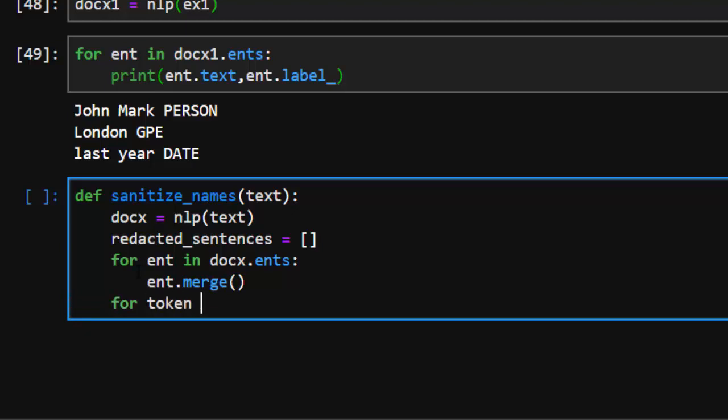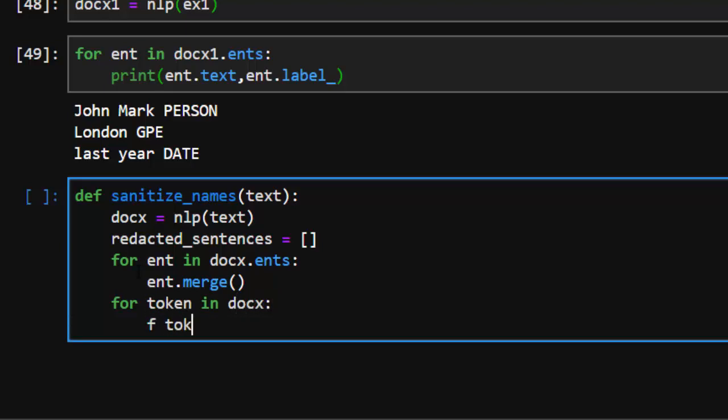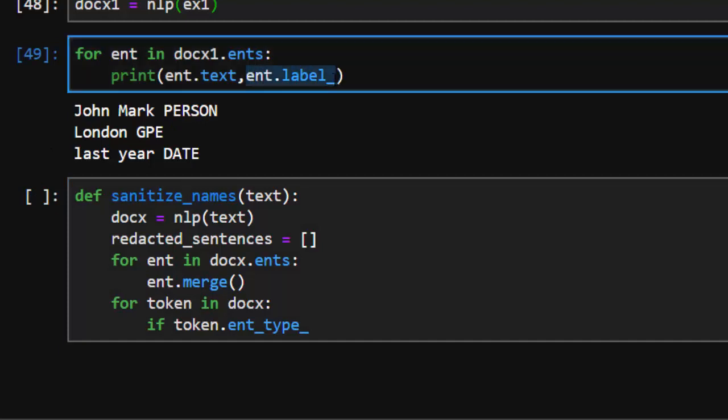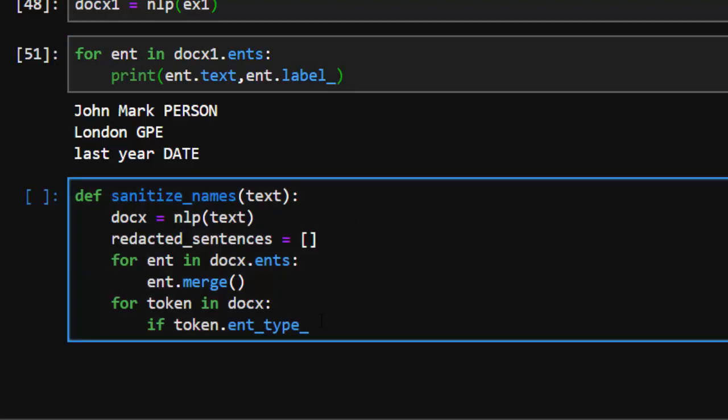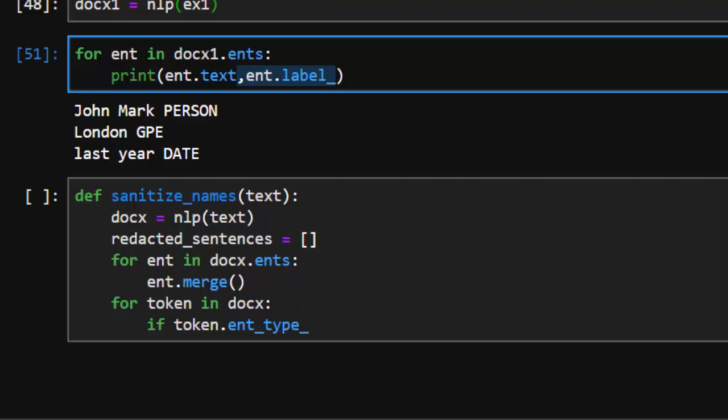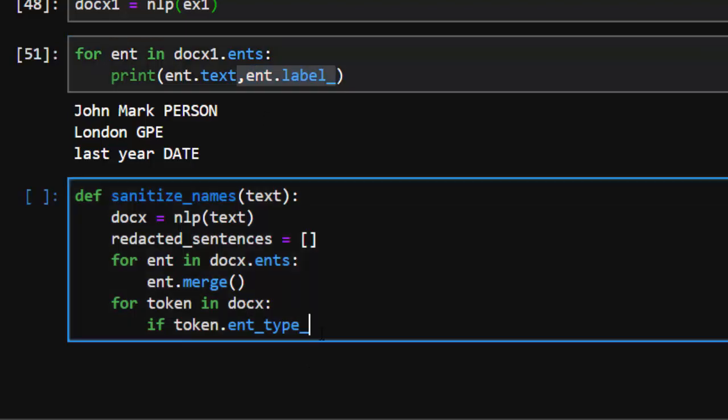So for token in my document, if the token dot ent type, just as this one here, this is the person, this is the label. If the entity label is person, this is a particular type, so that's why it's ent type. It's the same thing. This ent type is not used for the entities, it's used for the document. That is the purpose of this. I could have used the other one if I were working with docs.ents, but because I'm using docs, I'm just going with the entity type. Perfect.